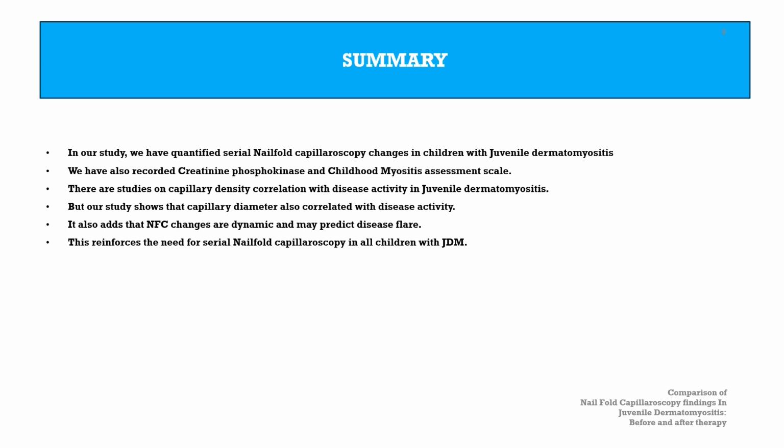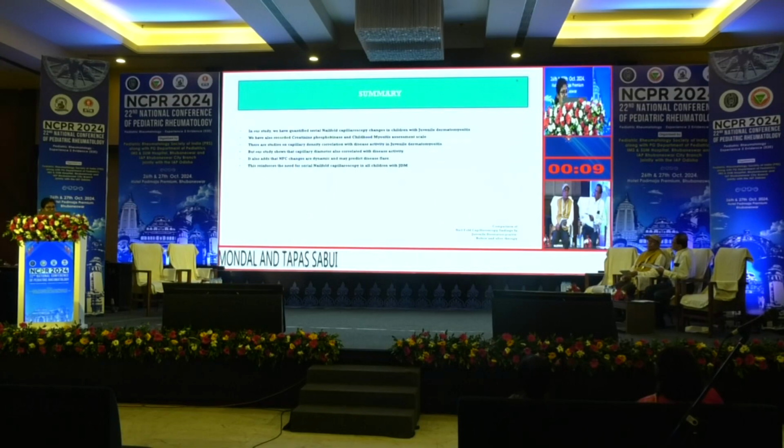To summarize, in our study, we have quantified the nail fold capillaroscopy changes in children with juvenile dermatomyositis. We have recorded the creatine phosphokinase and Childhood Myositis Assessment Scale. There are multiple studies on capillary density correlation with disease activity in juvenile dermatomyositis, but our study also showed that the diameter also correlated with disease activity. It adds that the NFC changes are dynamic and may predict the disease flare. And this reinforces the need for serial NFC in children with juvenile dermatomyositis.